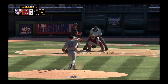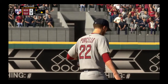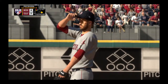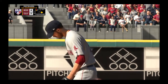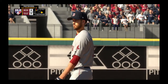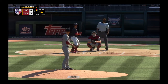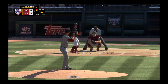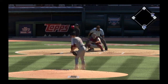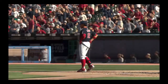Here's the 1-0. Takes a look at a strike over the inside corner. And when a guy starts leaving the curveball up, that's a sign he's beginning to tire a little bit out there. He's got to be able to get on top of that pitch or he's going to start getting hurt. 2 out with the man at first. And he gives this a pretty good ride that time, but that's going to be up amongst the crowd. A foul ball.